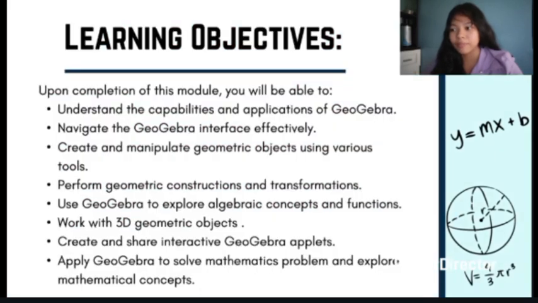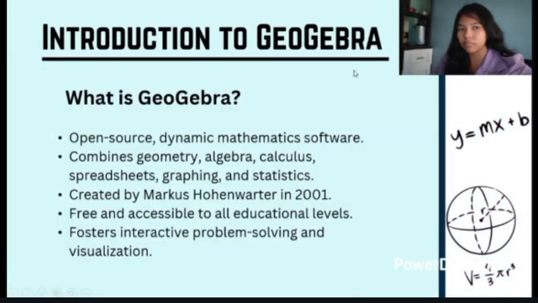Learning objectives. Upon completing this module, you will be able to understand the capabilities and applications of GeoGebra, navigate the GeoGebra interface efficiently, create and manipulate geometric objects using various tools, perform geometric constructions and transformations, use GeoGebra to explore algebraic concepts and functions, work with 3D geometric objects, create and share interactive GeoGebra applets, and apply GeoGebra to solve mathematics problems and explore mathematical concepts.